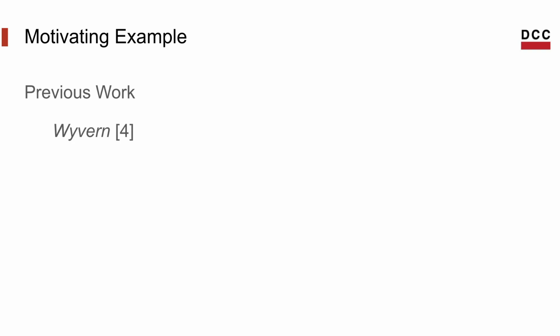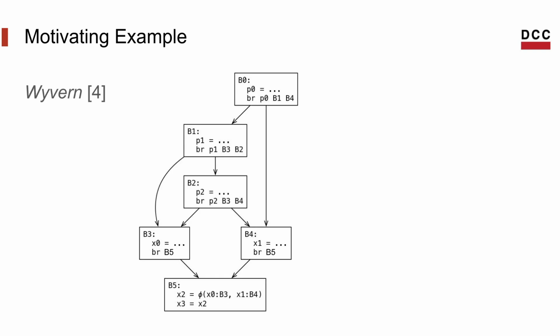Wyvern is an LLVM pass that lassifies function parameters by outlining all data and control dependencies of a parameter into a new function, and for that they implemented a program slicer to outline the new functions. But there's a type of graph where Wyvern's algorithm can't handle control dependencies properly. This is the Phrygian graph.